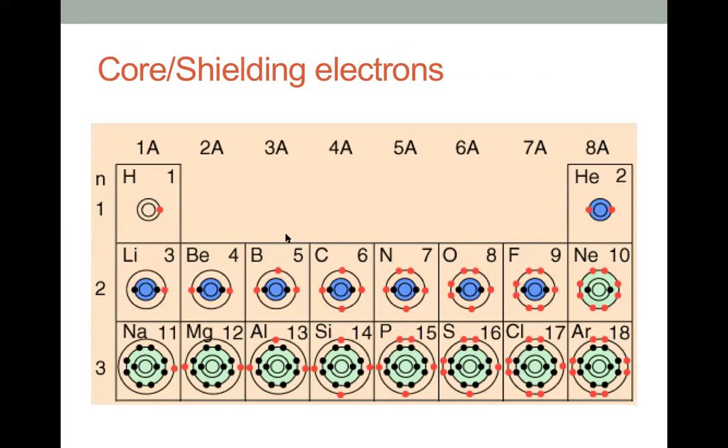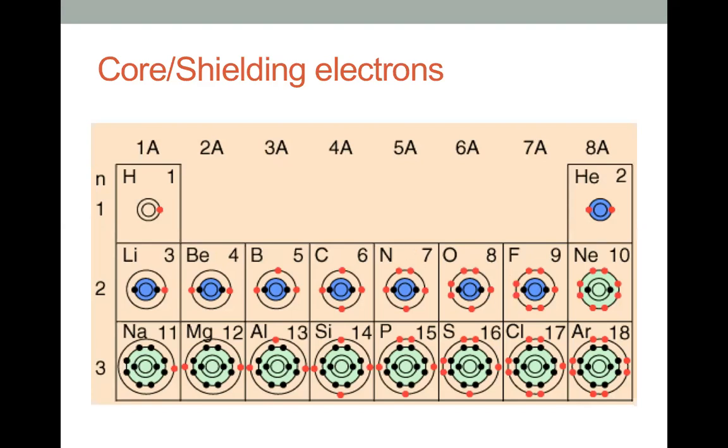And remember, ZF is protons minus core electrons. So for example, with boron, we have 5 protons minus 2 core electrons. That's a pull of +3 that these valence electrons are feeling. Over here with oxygen, it's number 8. So we have 8 protons, and there's only shielding of 2 electrons again in the core. And so it's 8 minus 2, and so these are feeling a +6 pull. And so as you go across, you're going to get smaller and smaller and smaller as that ZF, that effective nuclear charge, changes.